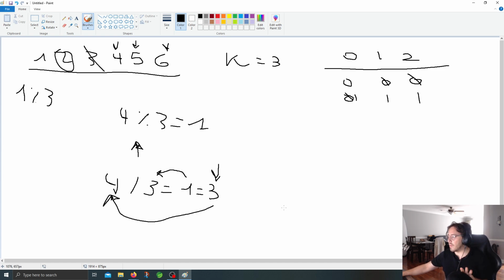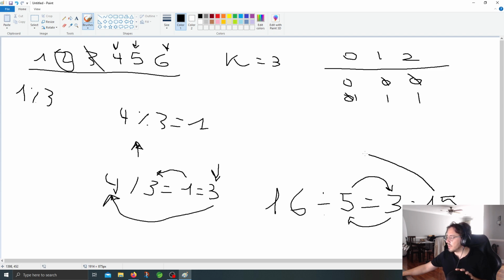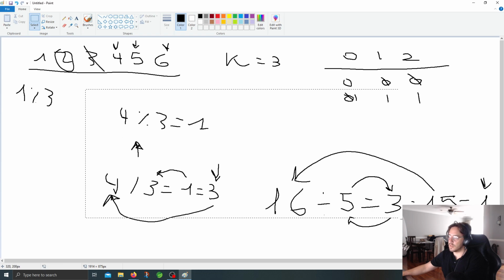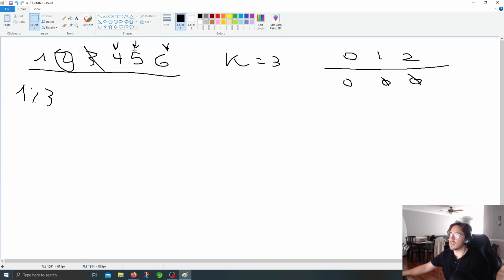That's how we get it. Let's say 16 divided by 5, okay? This is how many times the 5 stays in the 16. It's going to stay 3 times, okay? So now we multiply 5 times 3, which is equal to 15. And then we subtract 15 from 16, which is equal to 1. And this is our modulo or remainder. Very, very simple. This should be important to know. It's an arithmetic expression. So yeah, learn that.